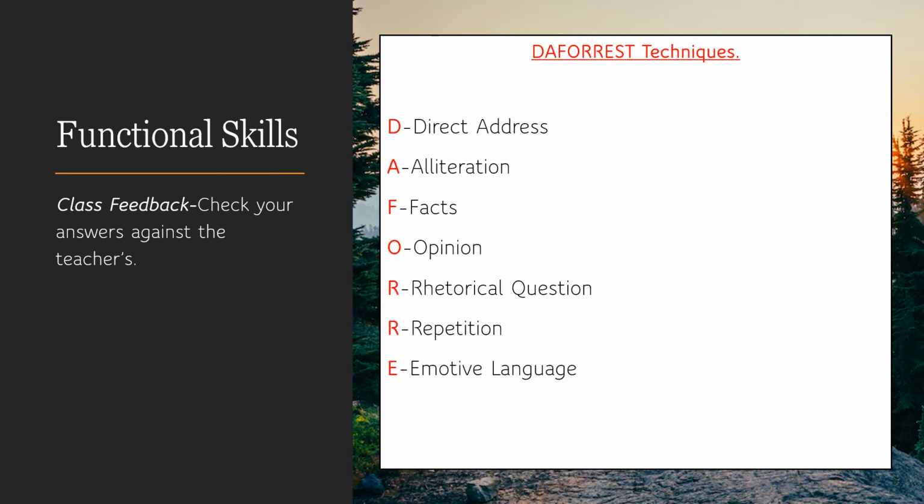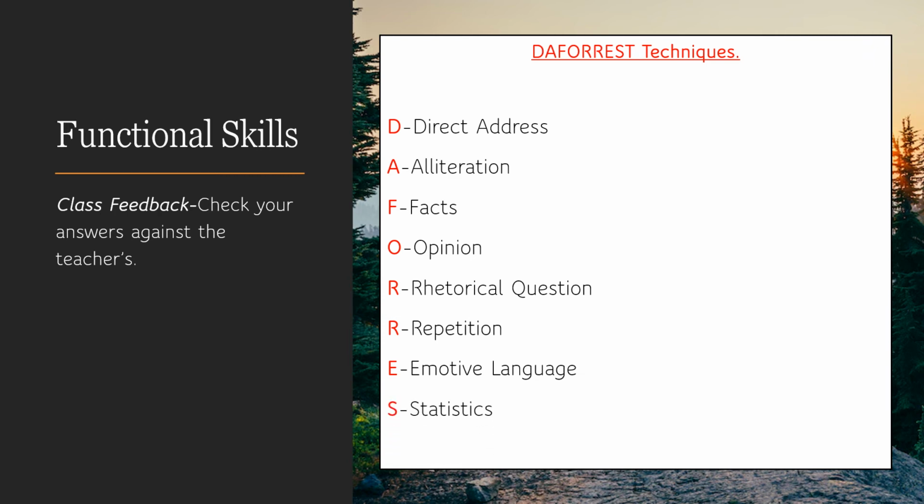E is emotive language. This one can be quite tricky. When we're talking about emotive language, we're talking about words that invoke an emotional response from the reader. So it's not necessarily just saying that you love or you hate something, it's saying things like, do not neglect the safety procedures when you're going to work, or something like that. Words like "neglect" are quite steeped in emotional reaction from the reader. So it's about words that give us an emotional response.